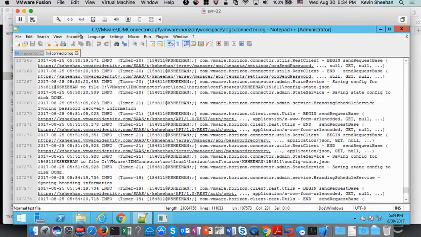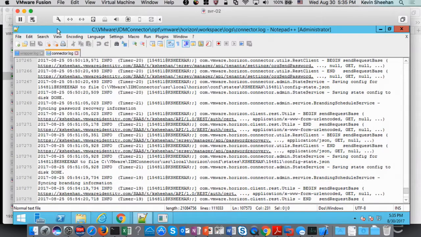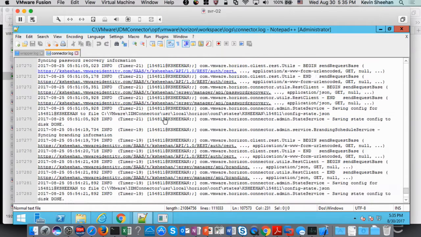What's really useful to do within the logs is go ahead and start searching for a couple of different keywords. If you look for warn messages, warn is an indication that something might not be properly configured, and then error will allow you to go in and look for very specific error messages that might be going on. So that tends to be a really useful first place to go.